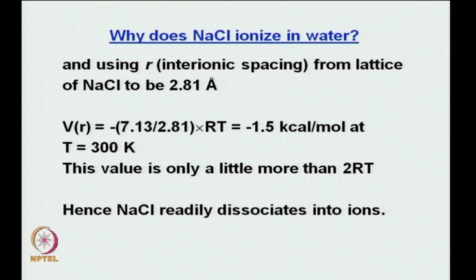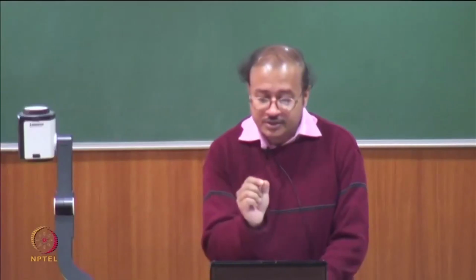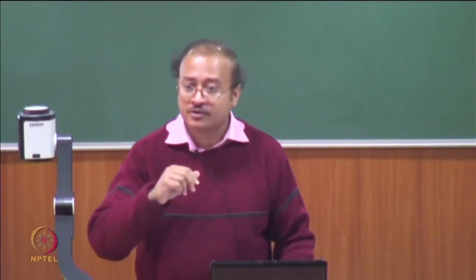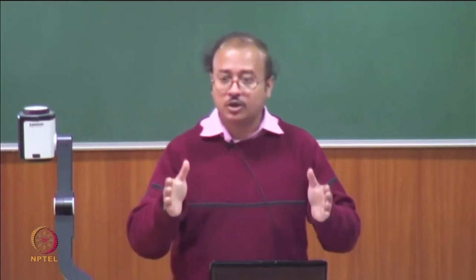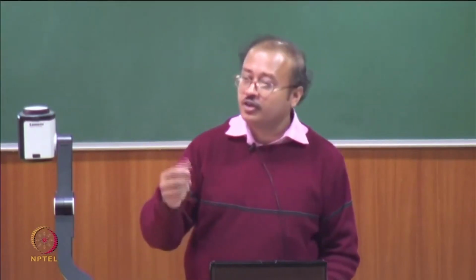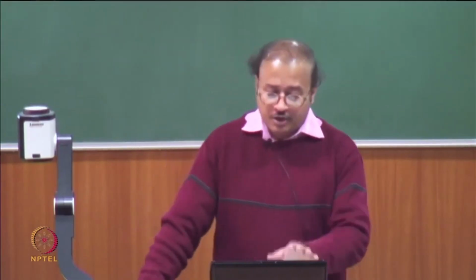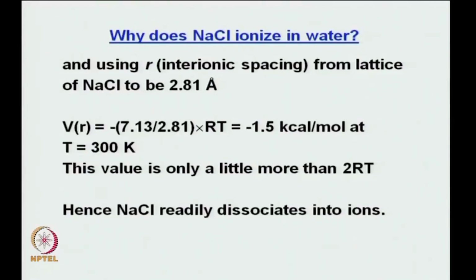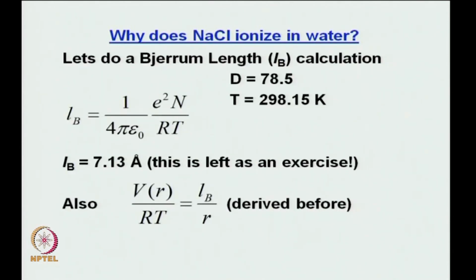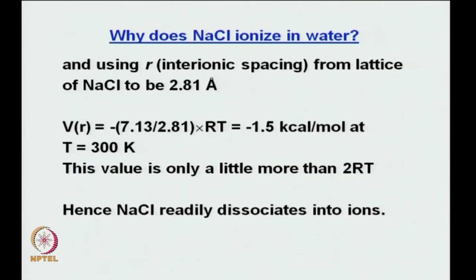Here R, remember, it is the distance between the two charges. So, we take this R from, say, a crystal lattice of sodium chloride. People know how the sodium chloride crystal cell is arranged, and you can easily read off parameters, right. Cell parameters from X-ray crystal structures have been solved. So, here people have said that you can assume the interionic spacing to be 2.81 angstroms, right. Now, given this equation and doing a formal calculation, in this case I am taking the temperature to be 300 Kelvin, right.